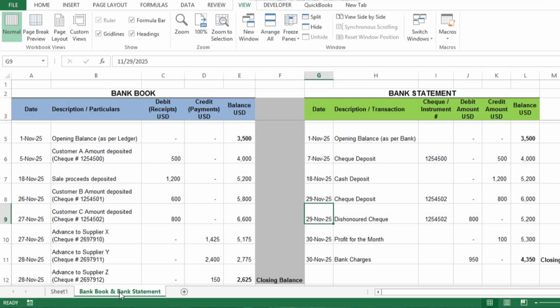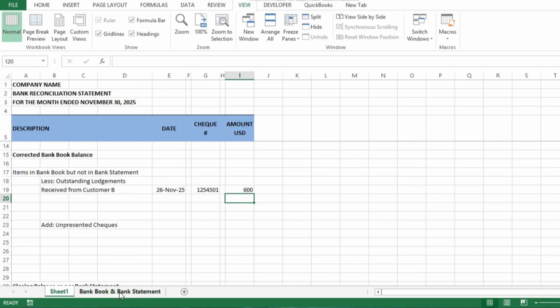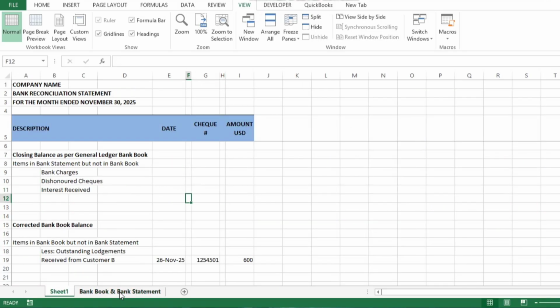The reason: the company didn't know the check bounced until it saw the bank statement at month end. Dishonored check means a deposited check reversed by the bank because payment could not be collected.